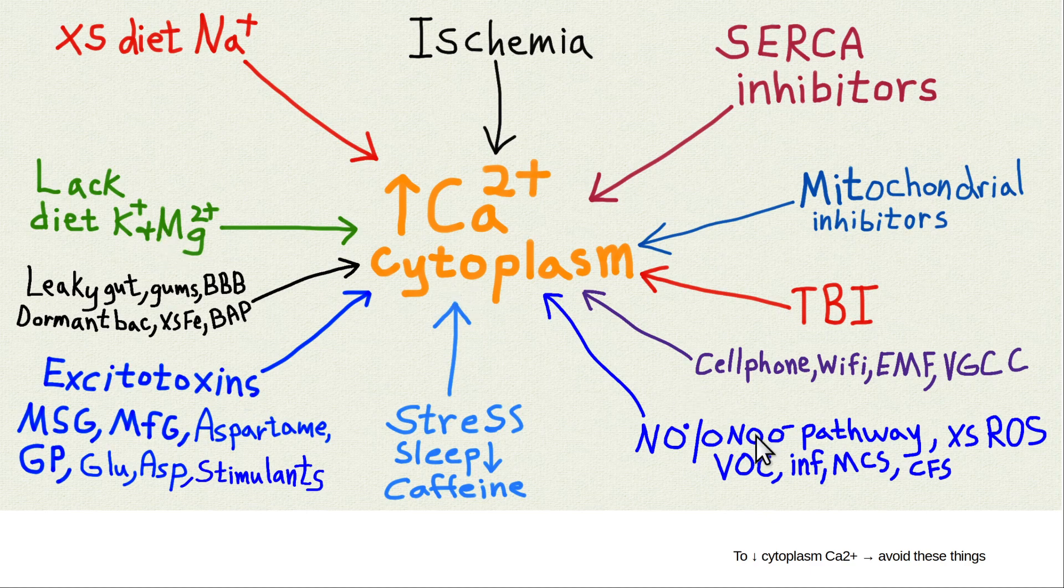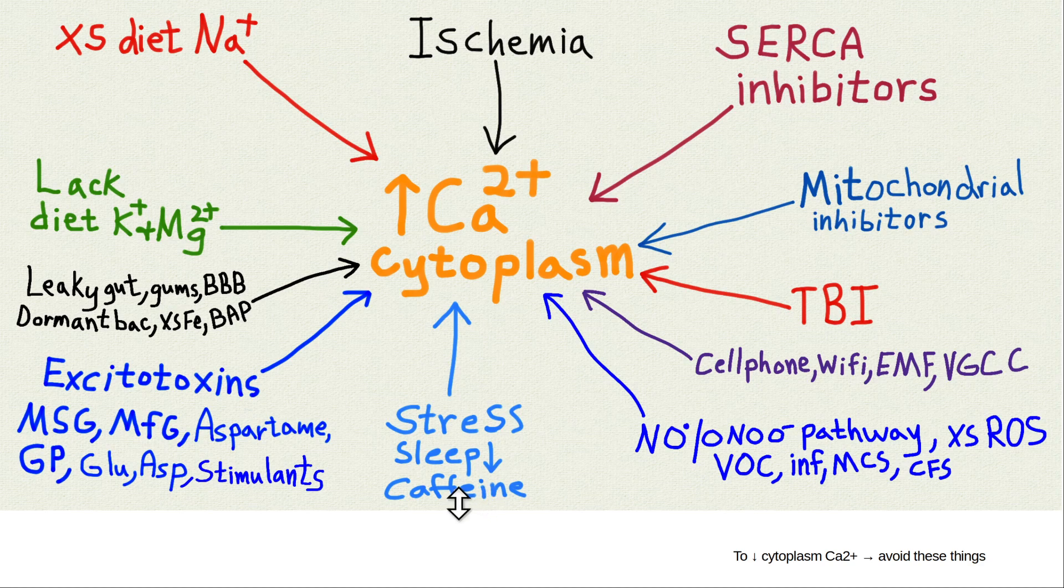You've got to watch out for oxidative stress. Well, how do you prevent oxidative stress? You eat more plant foods. You have more antioxidants. How about traumatic brain injury? Well, don't do sports where there's traumatic brain injury. It's not rocket science. Mitochondrial inhibitors - I just showed you the slide with all of them. You can avoid almost all of them. Certainly, even the ones you can't completely avoid, you can largely avoid them. SERCA inhibitors, we talked about that. You can largely, almost completely avoid those. Most people can. This stuff down here, avoid it to the extent you can. Not always so easy. Manage your stress. Get your sleep. Don't drink anything with caffeine in it. I think coffee makes you stupider. I know it's sort of a glamorous thing in medical and academic centers. It's cool to drink coffee. Actually, it's not. If you study it, you won't want to do it anymore.